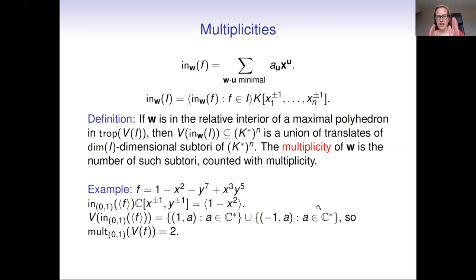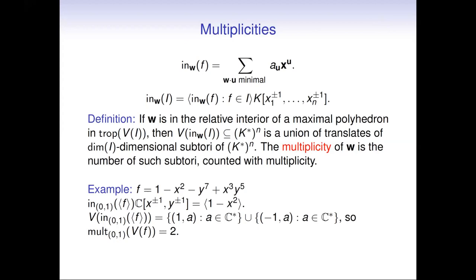What about the multiplicity? So here's the second important definition. And this is a little hard the first time you see it, but it's somehow geometric. So I'm going to try to give you the geometric answer. At the top here, we just have the reminder of our definition of the initial forms. So now, remember, we're looking to get a weighting on my polyhedral complex. That means I want to put weights on the maximal polyhedra. So I'm going to take a w that's in the relative interior. Relative interior just means take what you would see as the interior if you took the span. So if you've got a square in three space, anything inside the square.